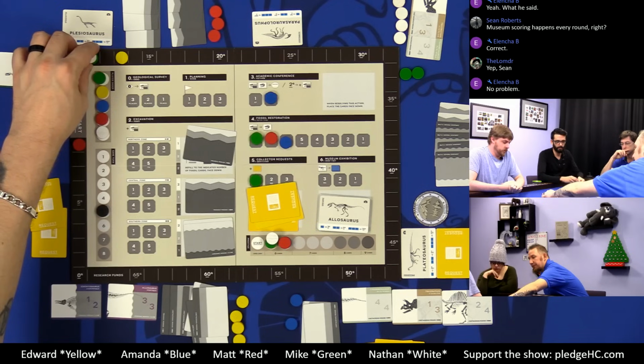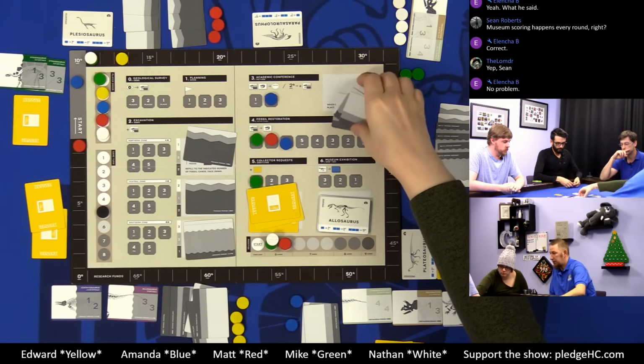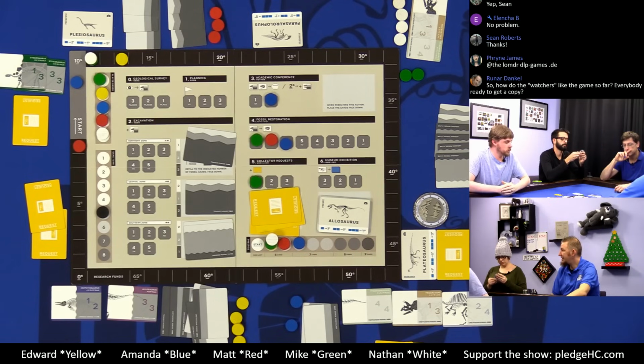Right. Okay. I am discarding 1. Deposit one so I can take another. Okay, so Amanda goes up 1. Your limit now, Amanda, is 7. 7 fossils and 7 sediment.